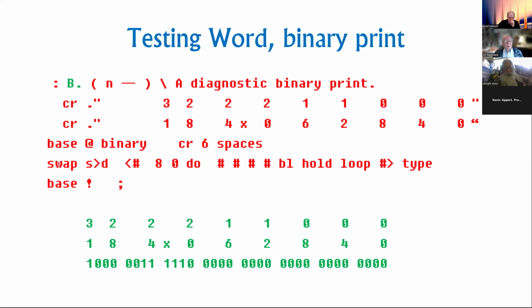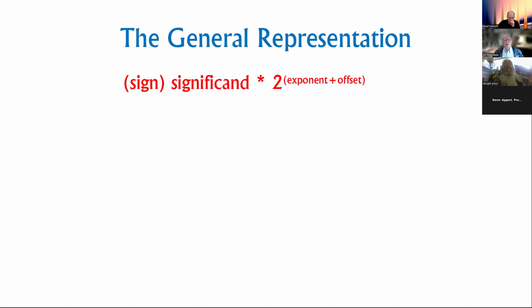To the left of the X is the exponent. So the general representation of a floating point number, the components that are used, is a representation for the sign, a binary representation for the significand, and then an exponent, which is a power of 2. And they apply an offset to this, which in simplicity I would just omit. But to avoid having exponents with negative values, the actual exponent of the significand is offset. In this case, I believe it's by the number 127.